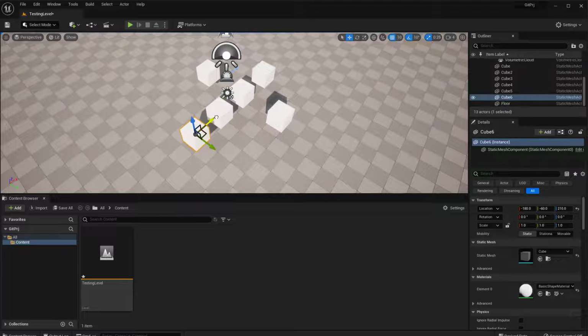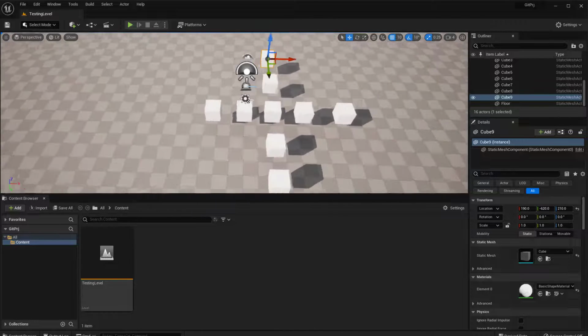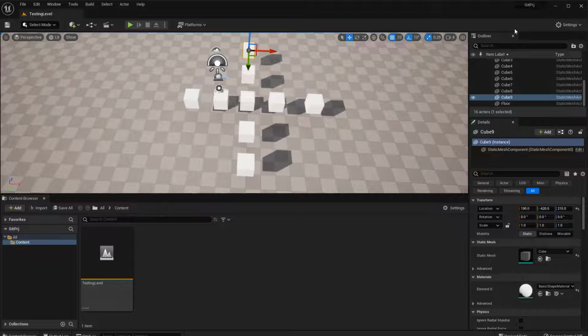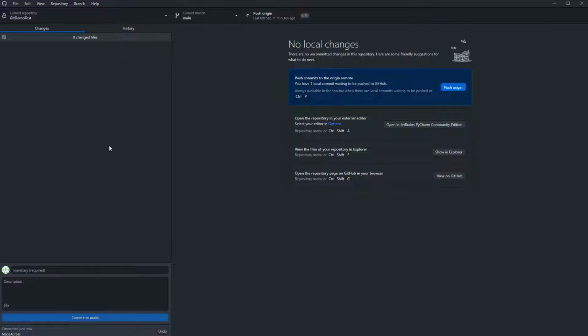So let's say that another person is working on the same project with this copy, and the other person made it a cross instead. Okay, let's save that, a cross shape. Let me also do the commit in here. I'm going to call this one made a cross. You can see now both projects are making changes to the level map. Commit to main.